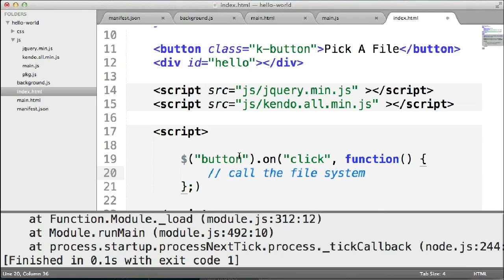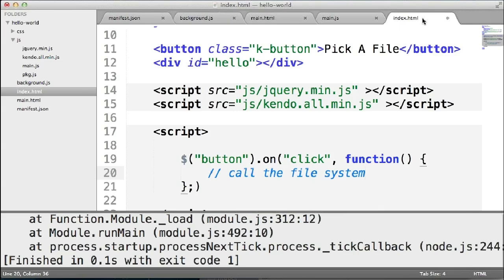Okay. So the way that we're going to communicate between the index page and the main page up here, which is going to actually execute the code to get the file off the file system, is using this little plugin here called the PKG plugin. Now, it turns out that we can send messages between index and main using something called a post message. And we can send through the post message a message, and then we can respond to that message on the other side. And we're going to do that with something called pub/sub, or the observer pattern.